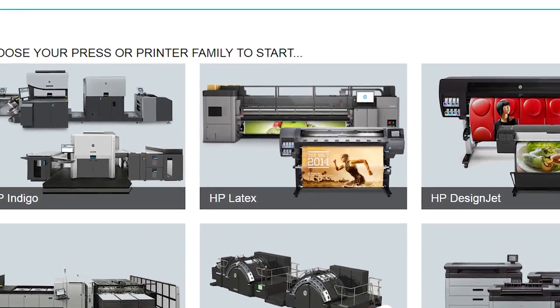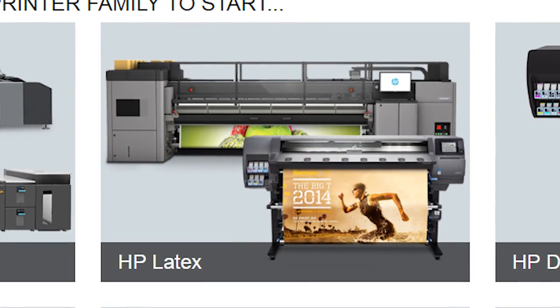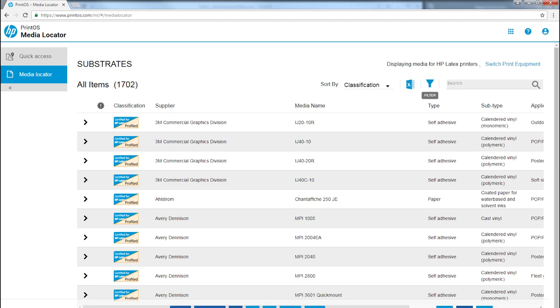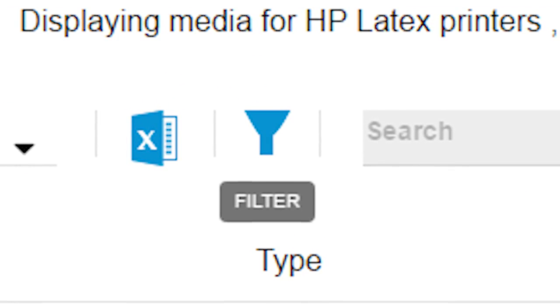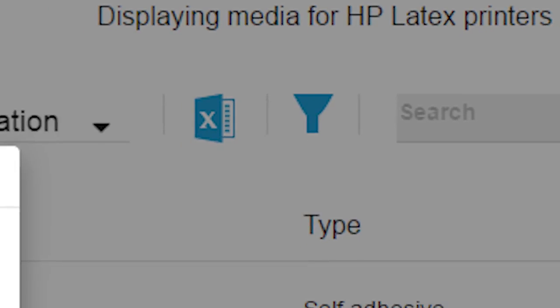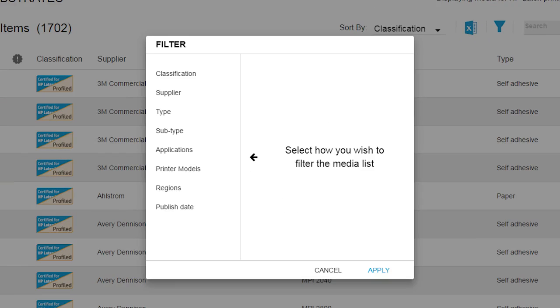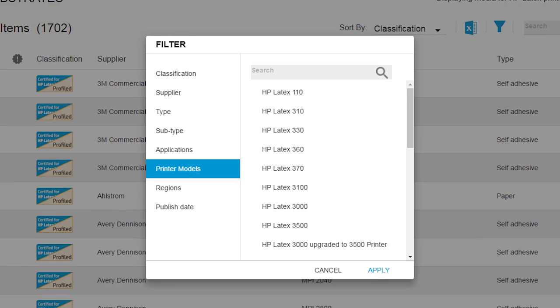And this is where you find latex. So you click on the latex, and, oh boy, this seems a little confusing. This is not like the old one at all. The first thing you do is go over here. This filter is your primary thing you want to use. You click Filter, and then you tell it what printer model. Now for me, it's a 360. That's what I have here, 360.